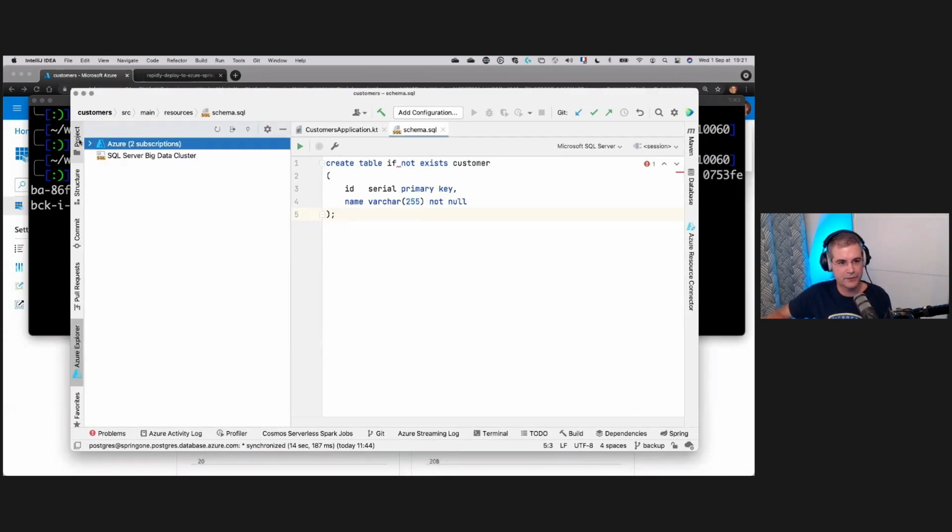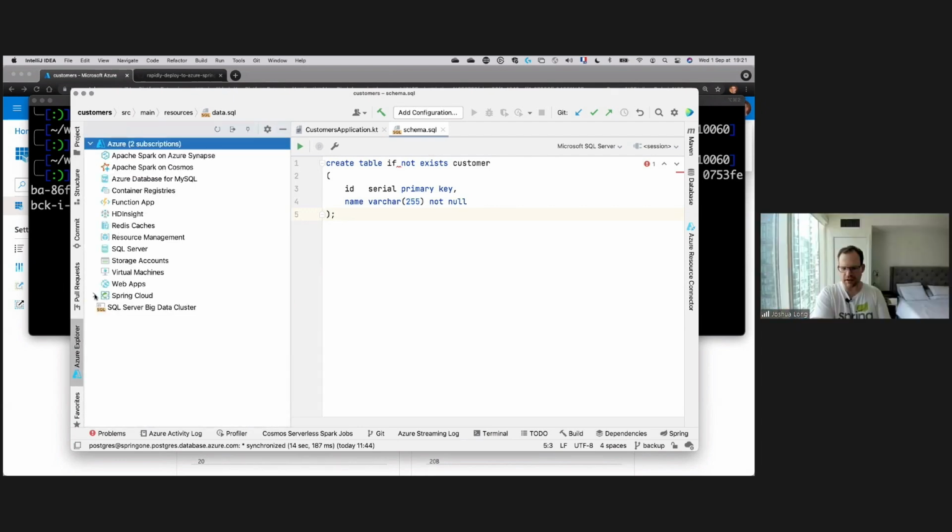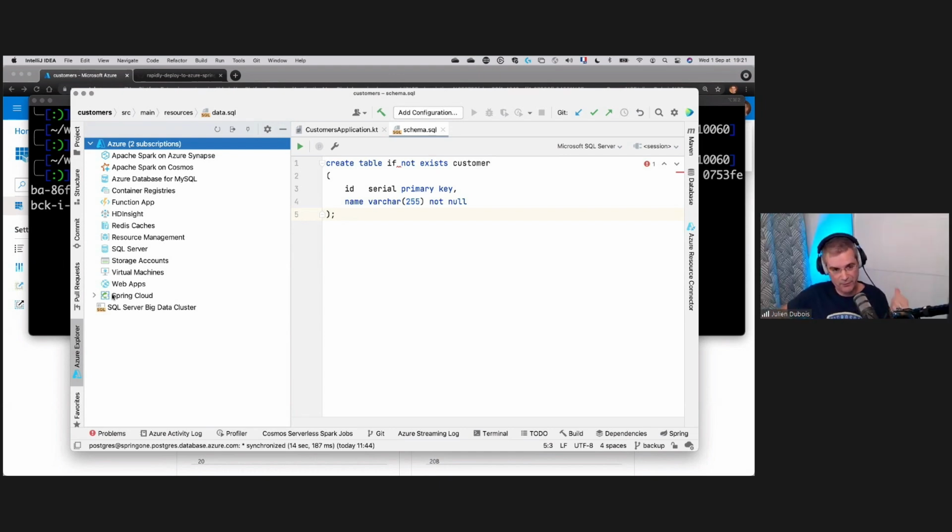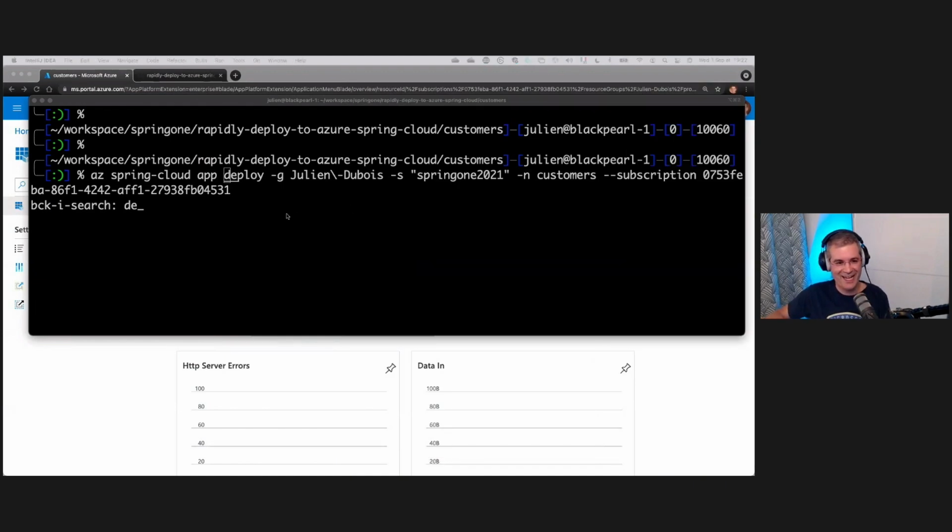Here we've got the Azure Explorer. And I think there's also a Maven plugin, yeah? Oh yeah, to deploy, there are many ways. There are Maven plugins, a Gradle plugin, and Terraform support. We've got Bicep support because we're Microsoft. We've got IDE plugins, and we've got the command line. So there are like 10 ways to do it. Probably the easiest way for a demo is to use the command line.